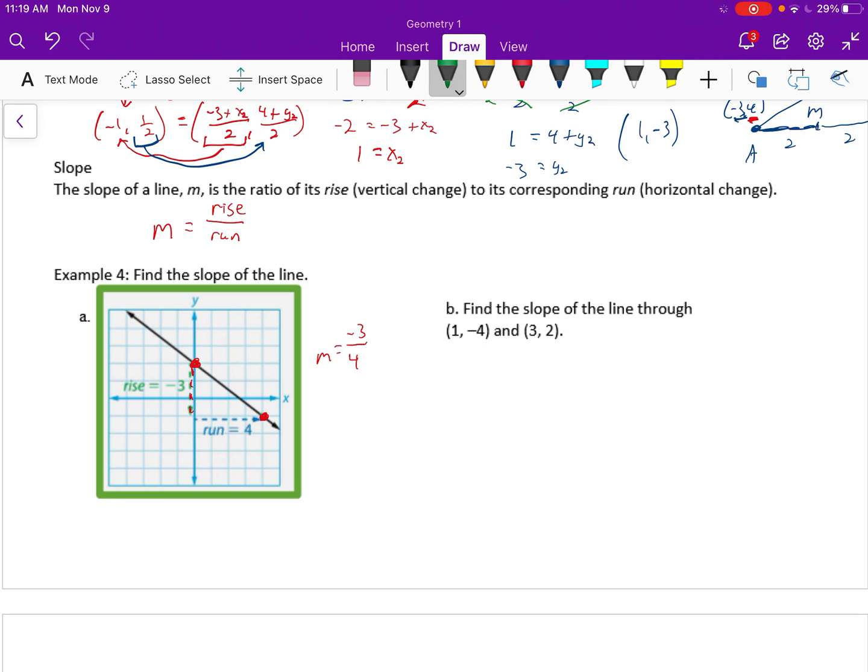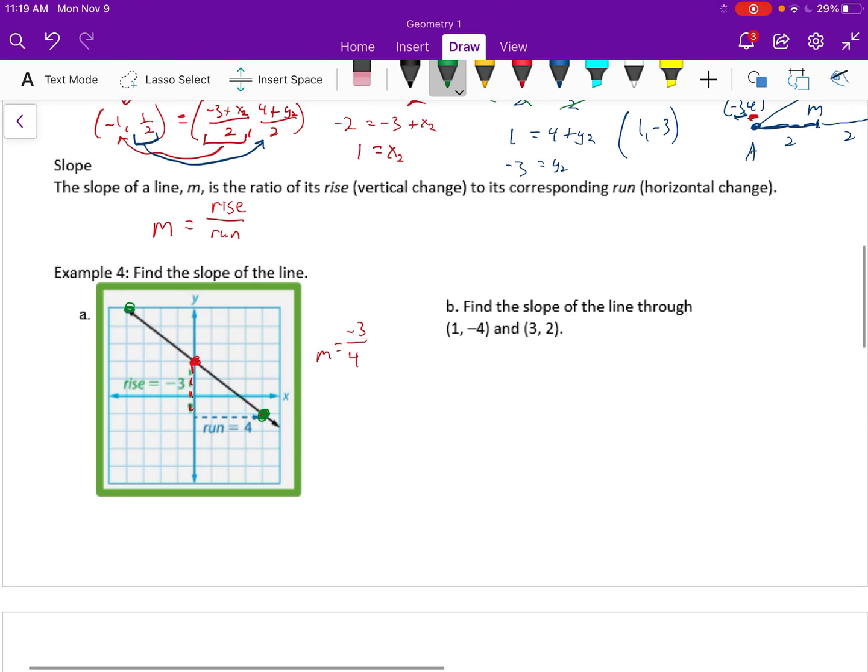Just so you see this, we could have chosen maybe this point and this point, those 2 green ones. It still will work out. And let's actually start with this one here. Our slope is going up 1, 2, 3, 4, 5, 6. So our rise is 6. And then we're going back 1, 2, 3, 4, 5, 6, 7, 8. So -8, which reduces to 3 over -4, which, a positive divided by a negative is negative. So -3/4. So pick 2 convenient points and count it off.